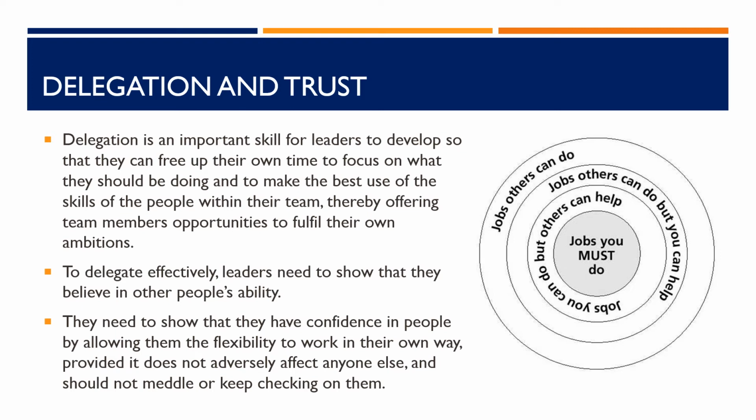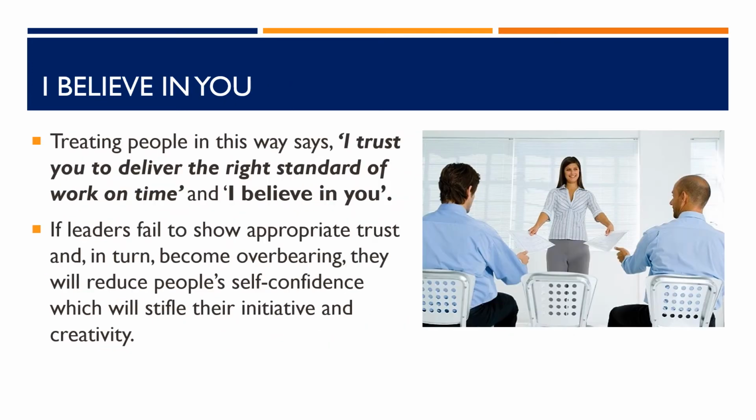To delegate effectively, leaders need to show that they believe in other people's ability. They need to show that they have confidence in people, by allowing them the flexibility to work in their own way, provided it does not adversely affect anyone else, and should not meddle or keep checking on them. Treating people in this way says, "I trust you to deliver the right standard of work on time, and I believe in you." If leaders fail to show appropriate trust and, in turn, become overbearing, they will reduce people's self-confidence, which will stifle their initiative and creativity.